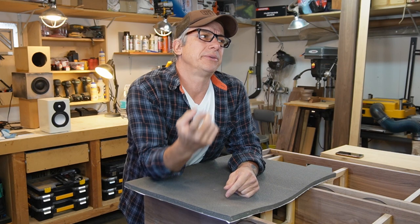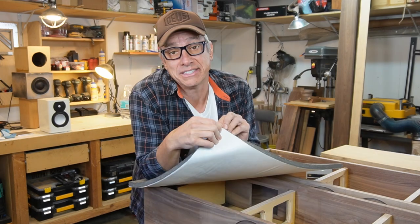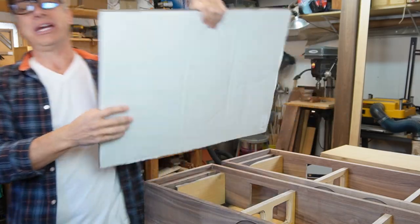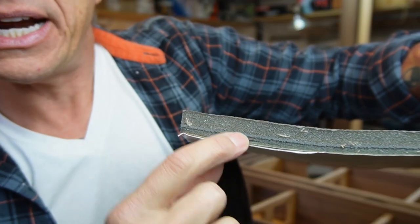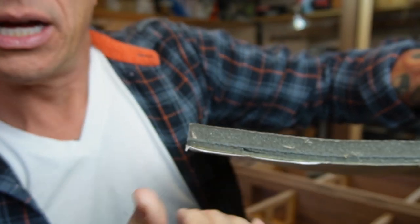On the inside now, we have some damping material. This is the sonic barrier, it's not a sound barrier. I'm gonna post all the information you need on the link down below, so don't worry for now. The thing, it's a sticker. But anyways, we have those layers here, and this is kind of a foam layer. We have like a rubbery layer here. It's hard to lower the energy.